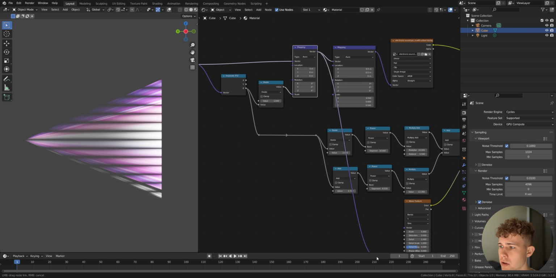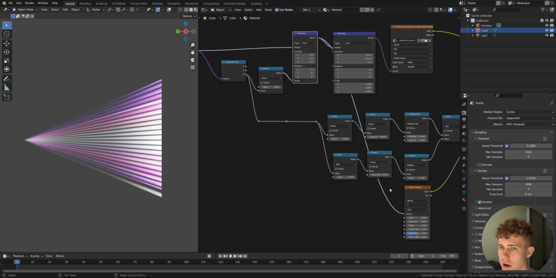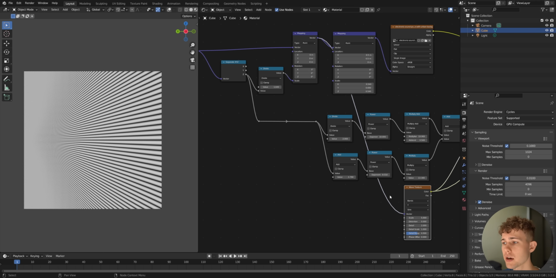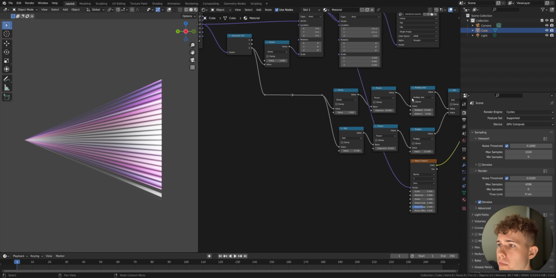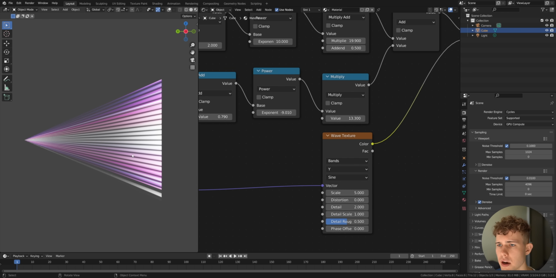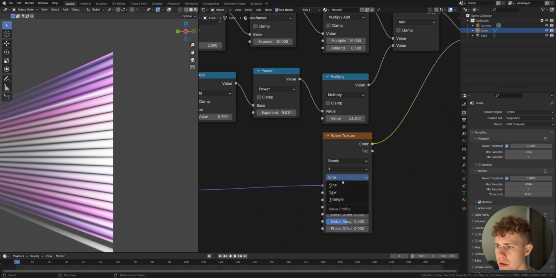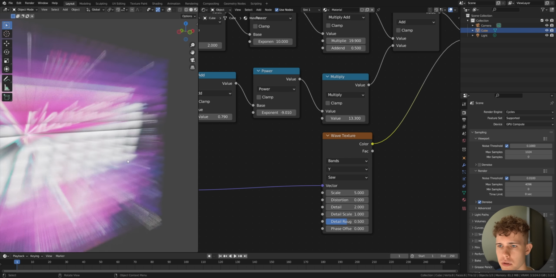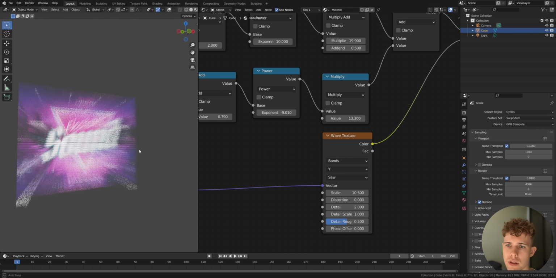So let's take this mapping node and plug this into the wave texture. And now you see they converge into one point. The texture looks like that from the side. And this is pretty cool. So I'm gonna add a reroute with shift right click drag, move it down here, and all right. Do I like the sine pattern of this thing? Maybe I do like the saw pattern. I actually think the saw one looks the best here.